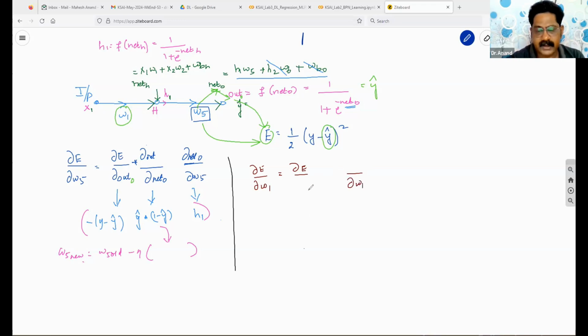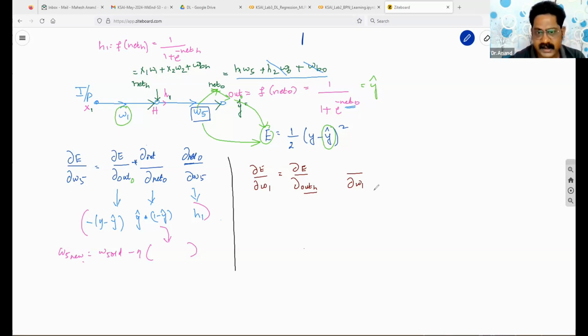So you try to write the expression ∂E/∂W, and like the way you have done, you multiply and divide by ∂out. Since this one you did at the output layer, you multiplied and divided by ∂out at the output layer. But this is out at the hidden layer, right? Your out at the hidden layer is nothing but H1. Please understand, equivalently you can write it as ∂E/∂H1.